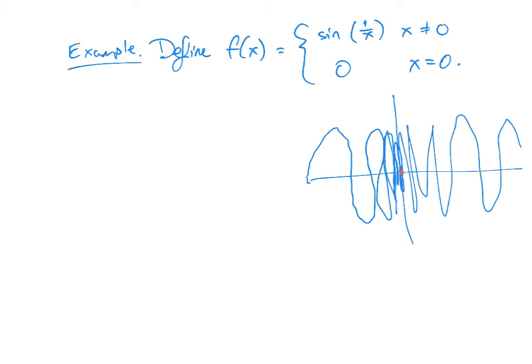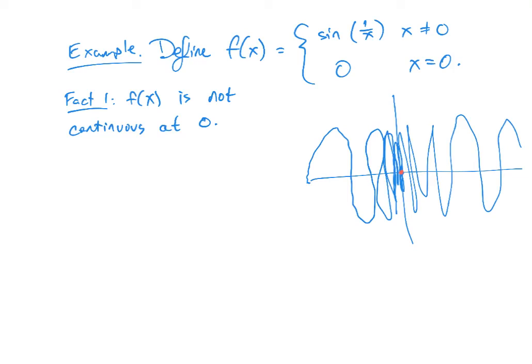But here's fact 1. f of x is not continuous at 0. The easiest way I know how to establish that is to look at the sequential criteria for continuity. The sequential criteria would say if you've got a sequence of x values that converge to 0, then the sequence of function values of those have to converge to the function value at 0. So why is this not true?